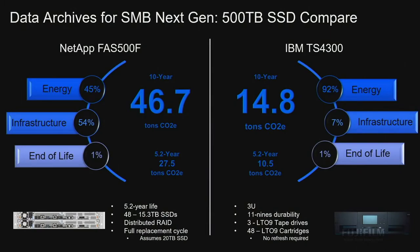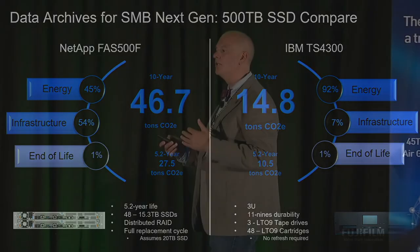I do this compare not as flash versus tape, but to look at the sustainability of these solutions. Even with a very small 500 terabytes — at least in the tape world that's very small, which is one little stackable for those with a TS4300 or a 3U stackable — keep that data for 10 years and anticipate that you're going to roll it at 5.2 years: 46.7 metric tons of CO2e versus 14.8 metric tons. Even at the lowest amounts, your contribution and the offsets that you may have to do let you lead with something that's very low.